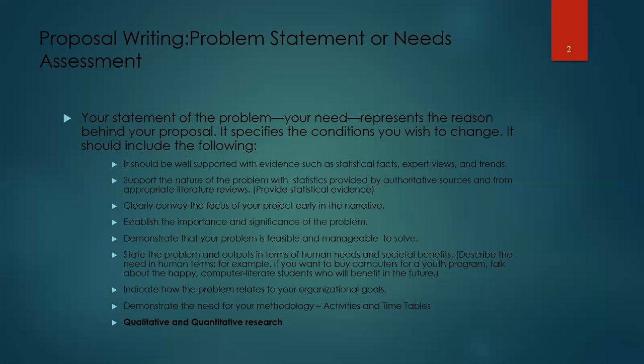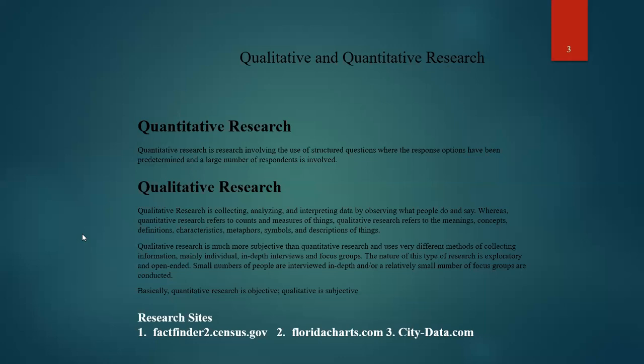Now, that being said, I jumped all the way over to the method section, which we're going to talk about in lesson 4 or 5. So, as I talked about earlier, the quantitative and the qualitative research. Throughout our lessons, we're going to keep coming back to these two terms right here. So let's go to the next. And here we go. Quantitative research.